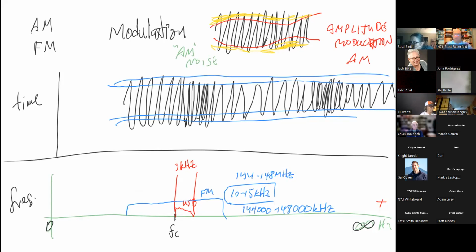Okay, so that means that for VHF and UHF, we typically use FM. This that I'm holding is an FM handheld radio. This little FRS radio, which is channelized, is also an FM radio. When you listen in your car, that's also FM radio if you're tuned to 98.6 or 98.7 or 97.2 or 97.1 or 100.3 FM. It doesn't indicate the frequency band you're on. It indicates the modulation technique that's being used.